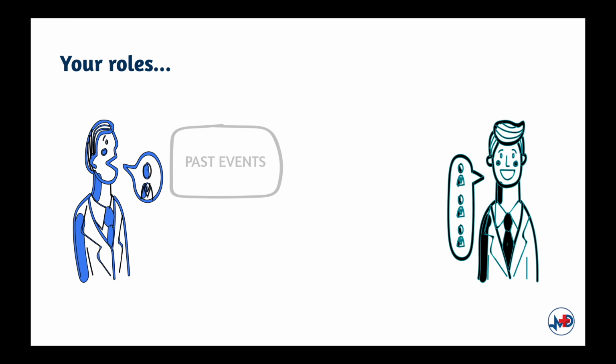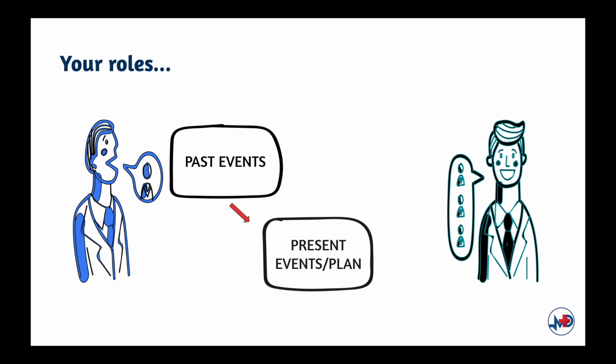So what is the role of the house officer here? As a house officer, you will need to follow a well-devised format of handover to ensure pertinent information regarding the patient is not missed and to avoid wrong information being passed over. There should be information regarding the past events, which means details of what has been done for the patient, as well as the patient's progress for the day or before.